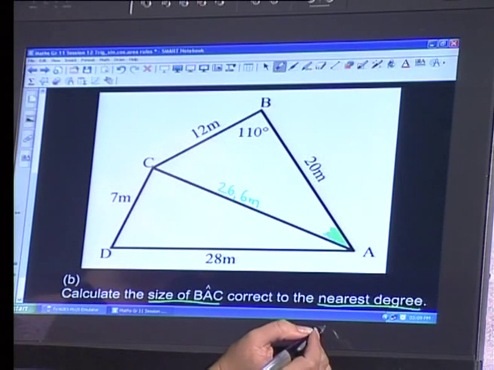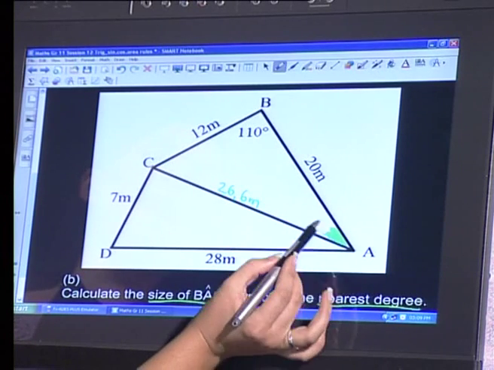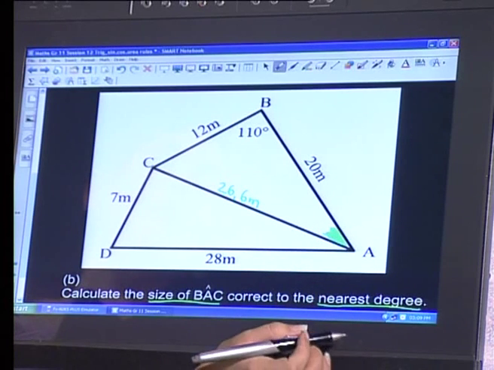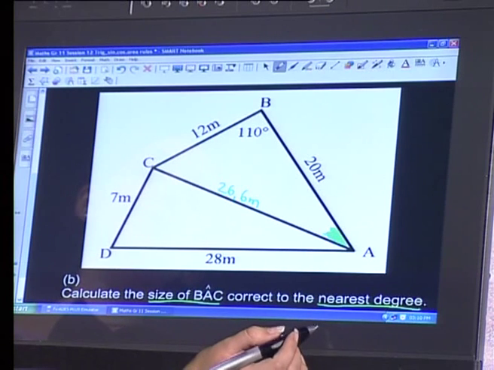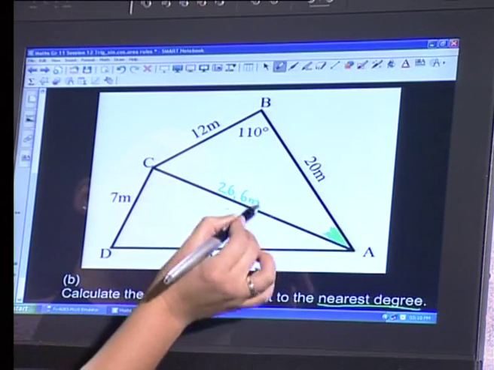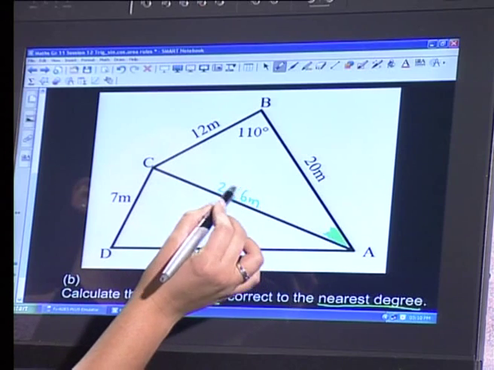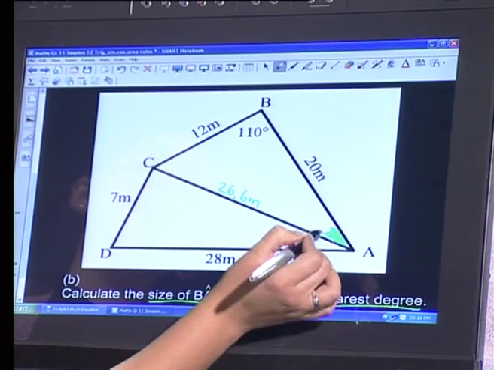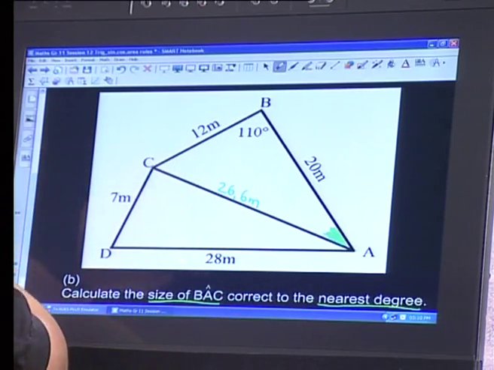We could use our cosine rule because we've got 2 sides and the included angle. The only thing that concerns me with doing that is in the exam, if you've made a careless error and you've got this question wrong from part 1, where you found the value of AC and this is incorrect, you of course now will get the angle incorrect because you're using the wrong values. But if you are 100% sure that what you've done is correct and you want to follow that way, you are most welcome to do so.